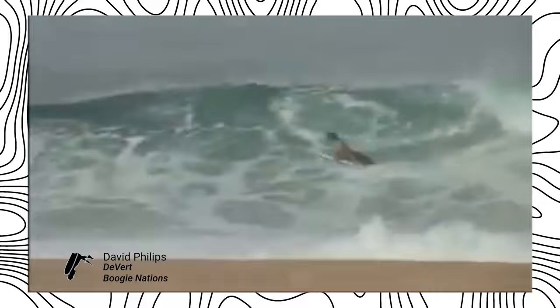This next move is one that I think a lot of you haven't seen, and it is called the DeVert. This move was done originally by David Phillips, a rider from Kauai, and he is one of the only riders that I've seen do this. This move is an invert to reverse roll. DeFills has done this a number of times, and shows a few of them in one video.